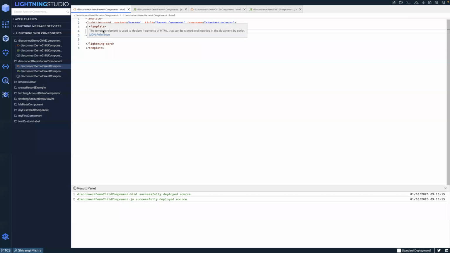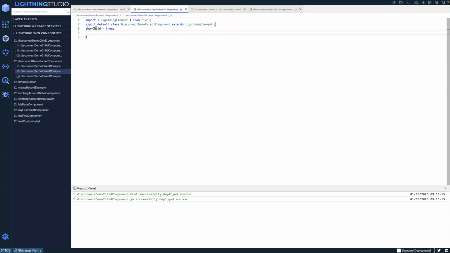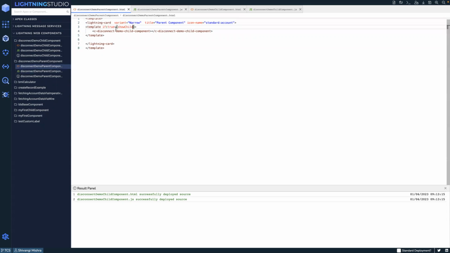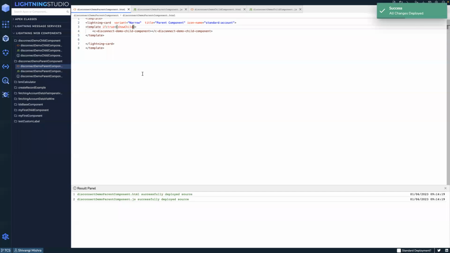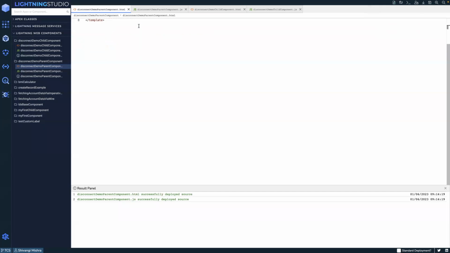I will only show the child component if our show child property is equal to true. Otherwise, we will not show the child component.